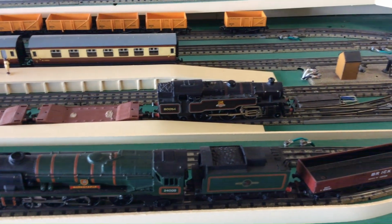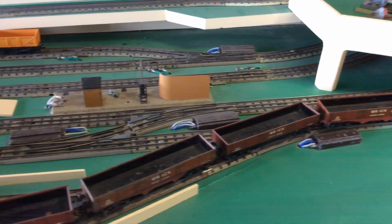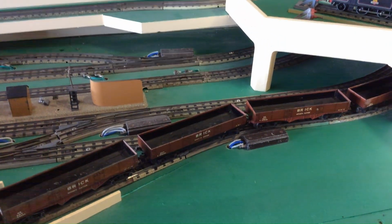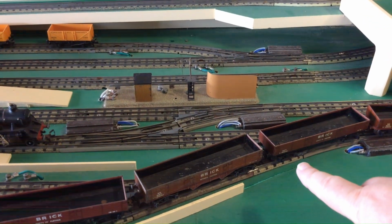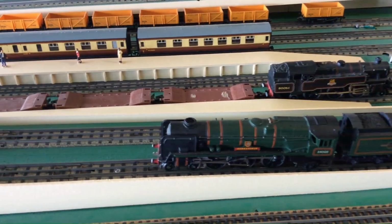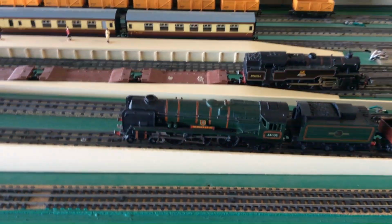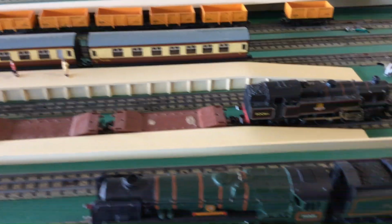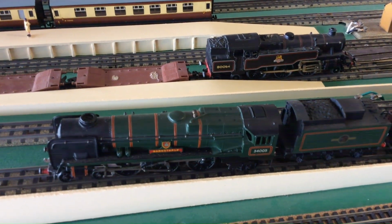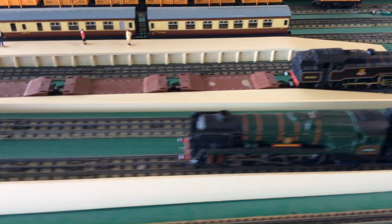Now, behind it is 4MT sitting on circuit number 1, and you can see that these wagons stretch back onto that circuit. Now, from about here, I think there's a plastic fish plate there. From about there, this becomes circuit number 5, so that explains why when power is applied to this, the 4MT won't move. The Barnstable is also sitting on an isolated section.